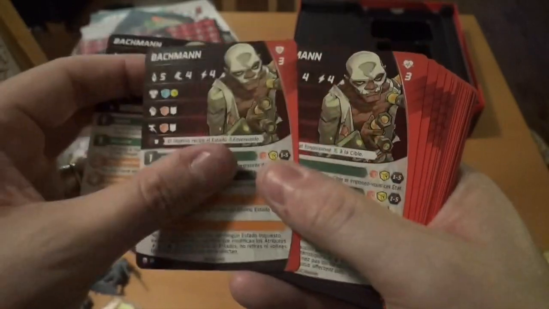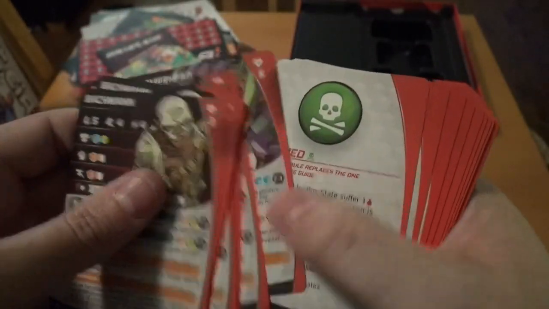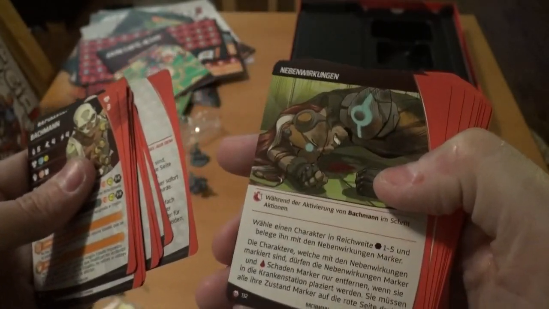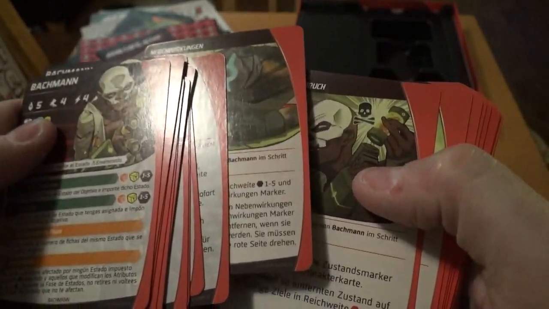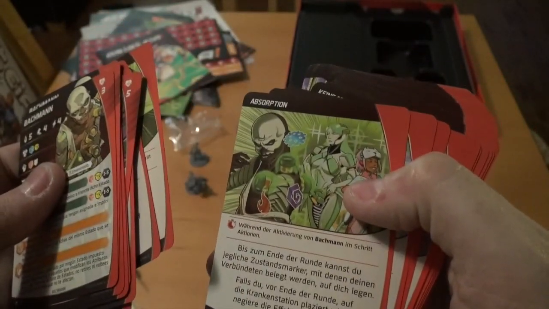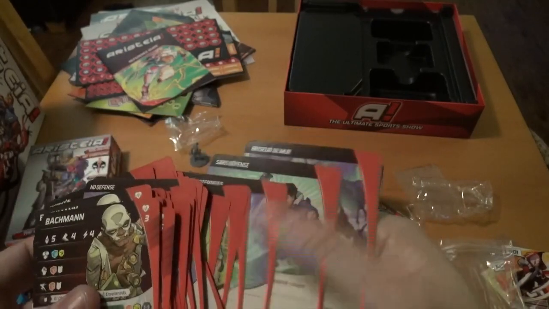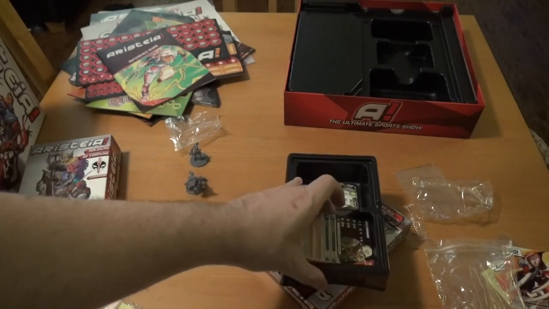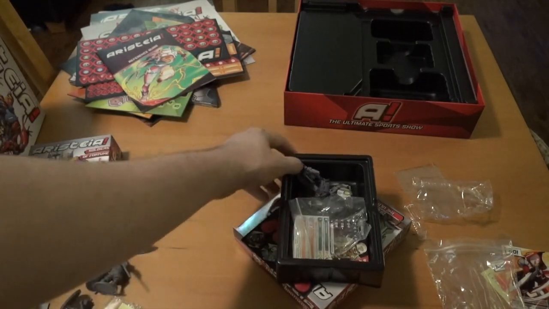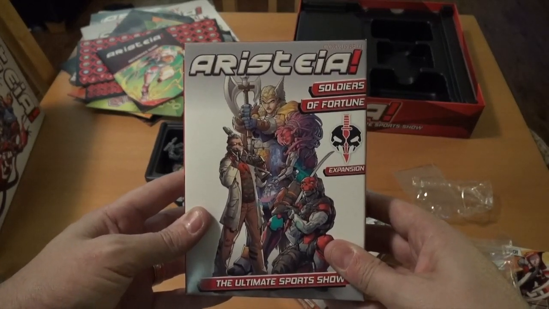And we have Bachmann. Several options for Bachmann there, and several hammerheads, and we have our new state cards. Oh, I see, each of these is a different language. Of course, that makes sense. We have our state cards, and then here we have the new specific tactic cards for these 2 new characters. And then let's go ahead and take a look at the other one here, which is the Soldiers of Fortune expansion.